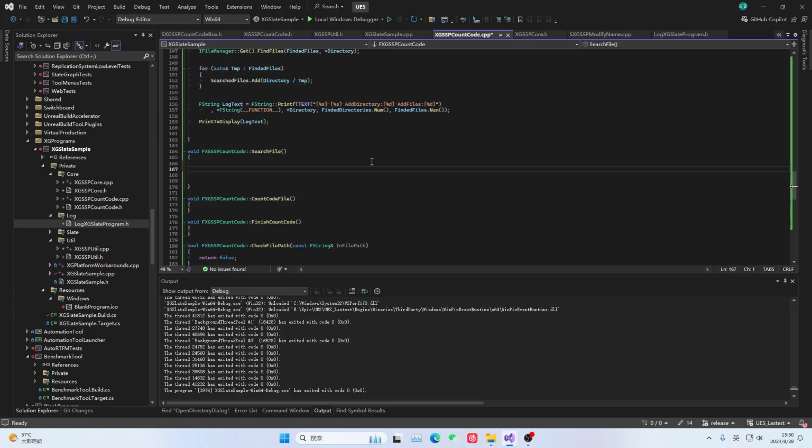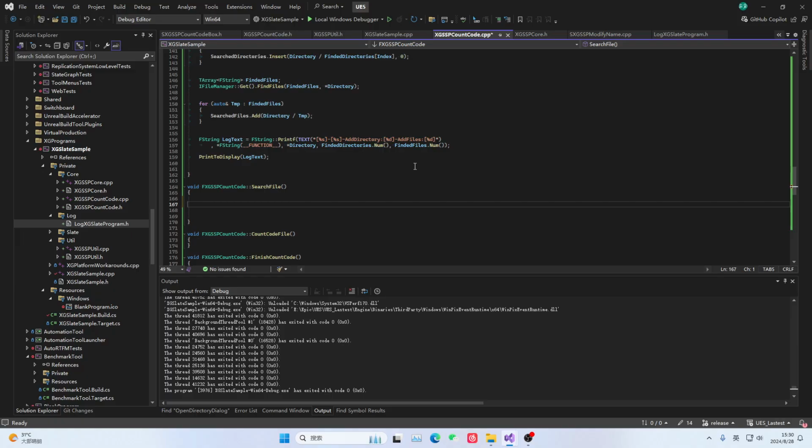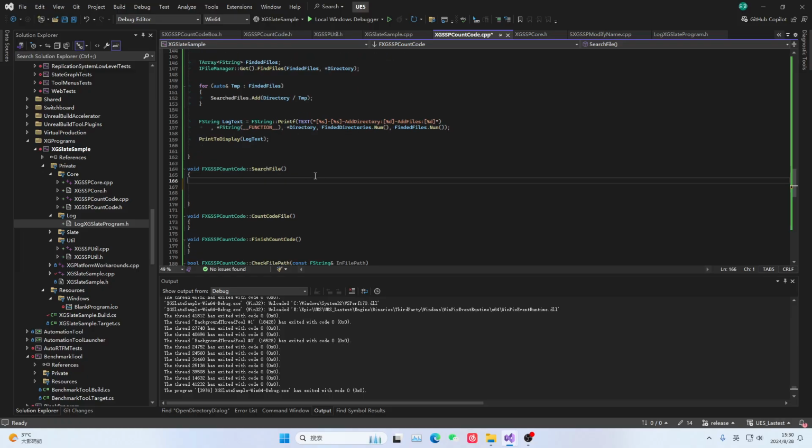Actually, the idea here is somewhat similar to file management in UE5, especially a park file, which stacks layer by layer. At the same time, this search sometimes involves depth first and breadth first sortables, but this course won't cover all this because it's a bit far off. Personally, I feel that if you put all your energy into LeetCode right now, into algorithms, it's actually a bit of putting the cart before the horse. Because what you need to learn is Unreal Engine. You don't need to focus your energy on these algorithms right now. It will distract you. Okay, so let's start with search file.